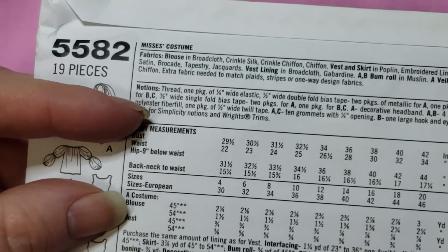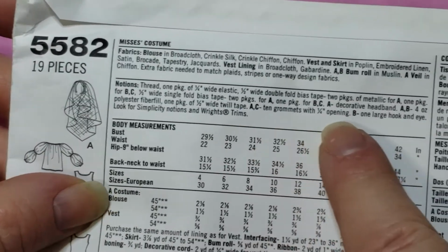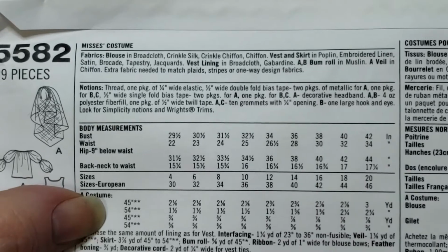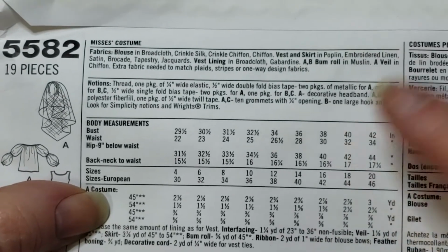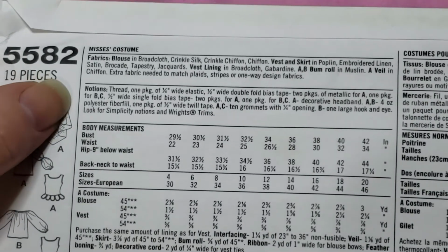So anyway, you can go through here, and I'm not going to go through every little thing, but this tells you all of the things that you need. If you ever have a question on what any of this stuff is, there are clerks there that can help you. There are salespeople there that can help you.